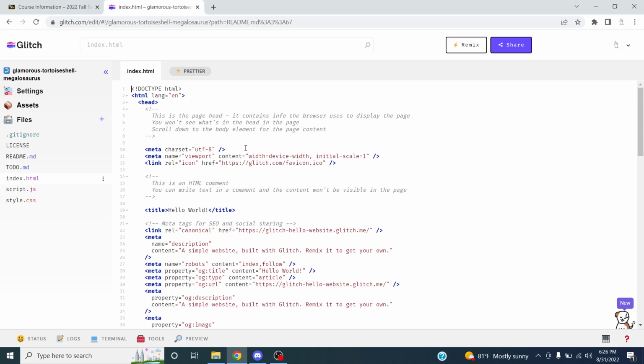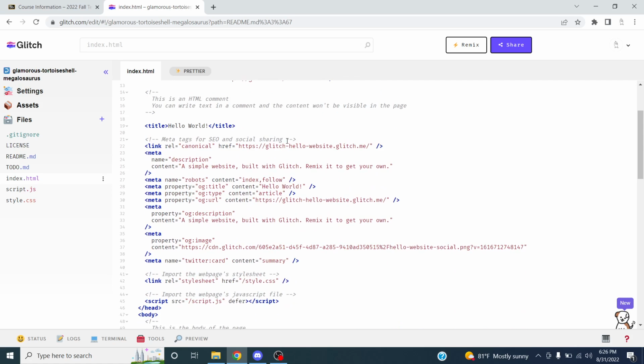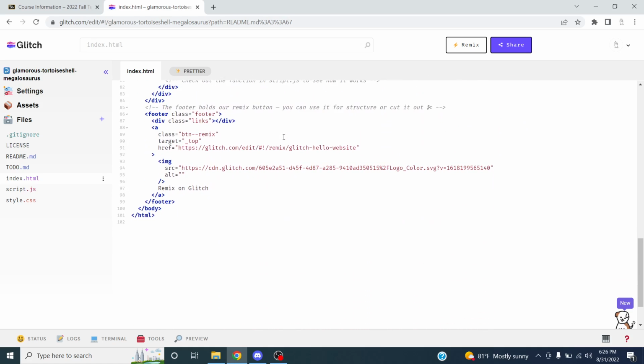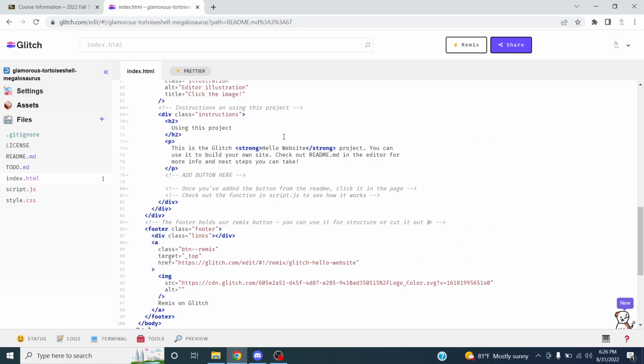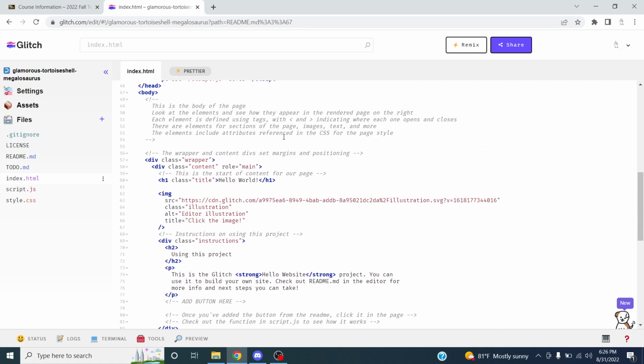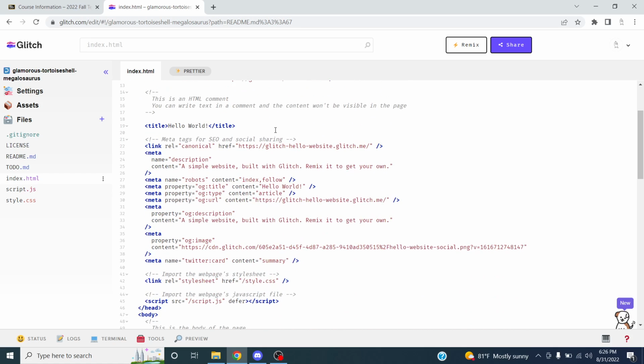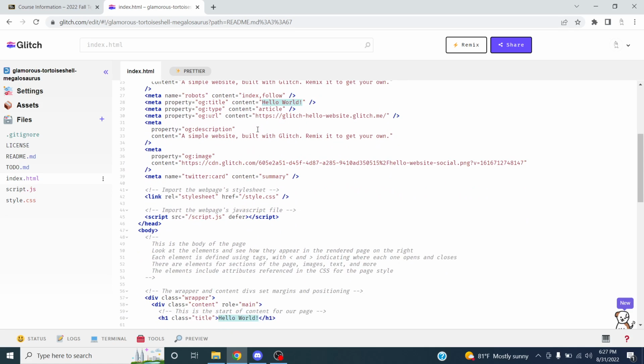Okay, so let's look in our index.html page. We're not going to spend a lot of time on here. There is a lot of glitch stuff here that we could get rid of if we wanted to, but I don't really think we need to right now. I'm not super worried about this. It's not really worth spending a ton of time on. But maybe eventually we would want to change the title of the website.